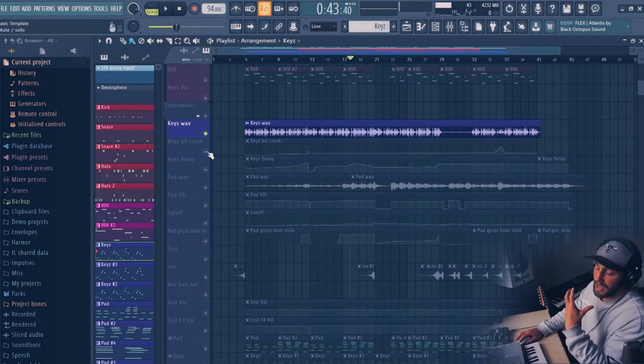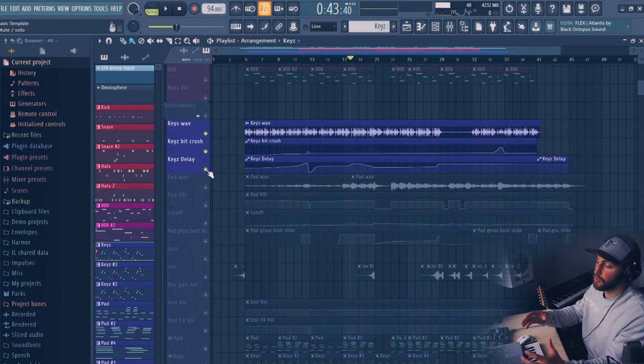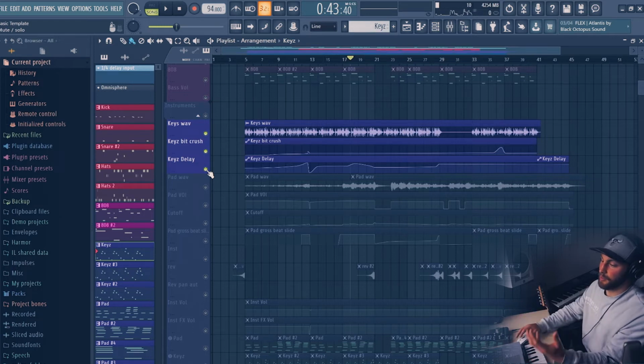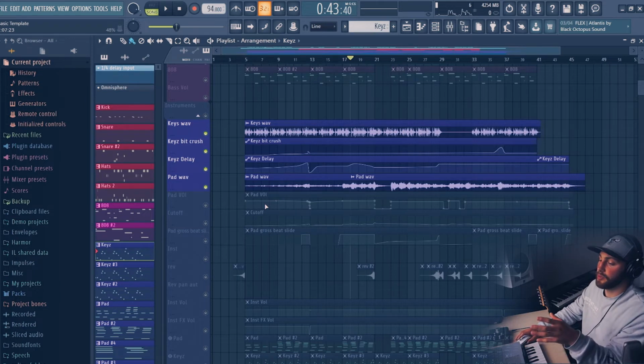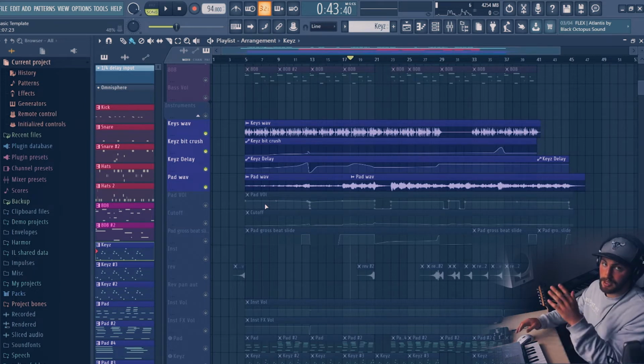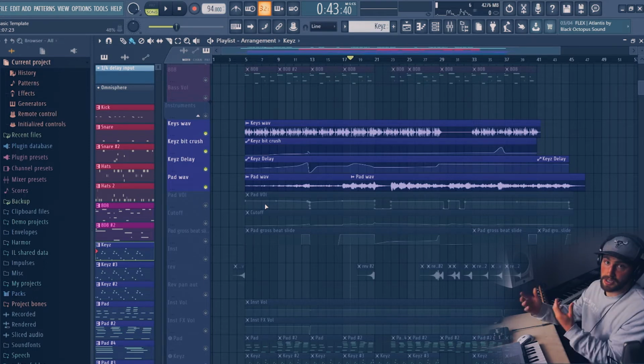So I also then added some reverb to it to give spaciousness and delay, and that's something I did throughout the whole beat because that's the kind of energy and the sonic environment that I wanted the beat to take place in. I then also automated all of those, but I'm going to go into more detail about automation in general in the mixing side, although automation can be used for both production and mixing.